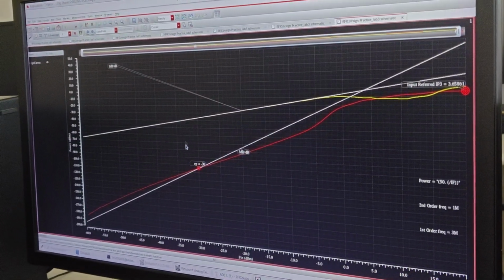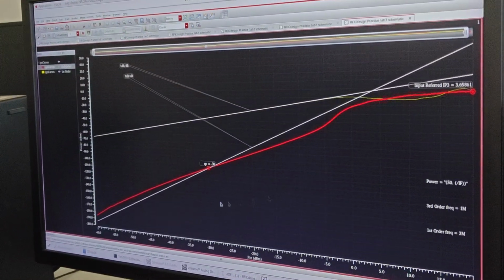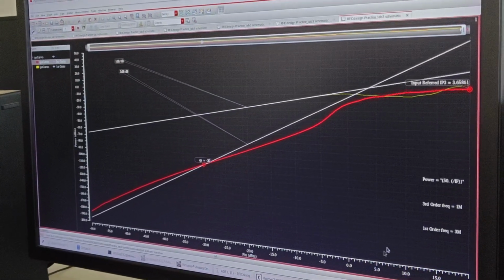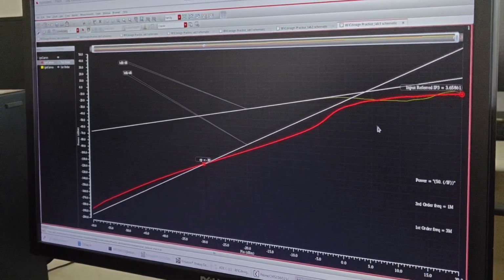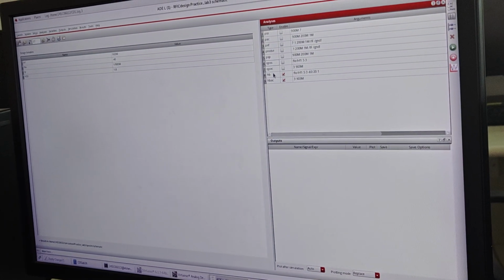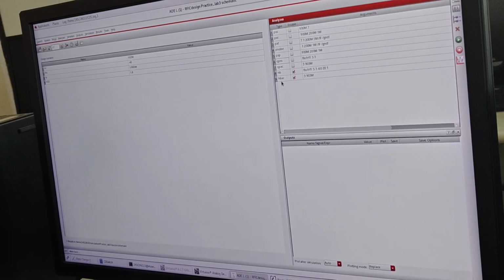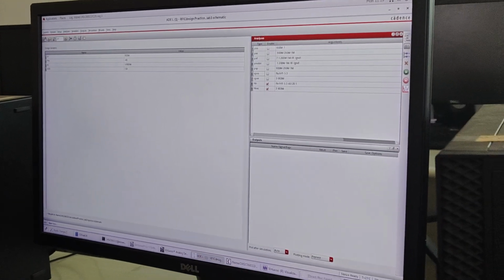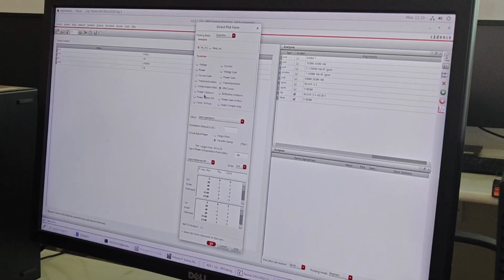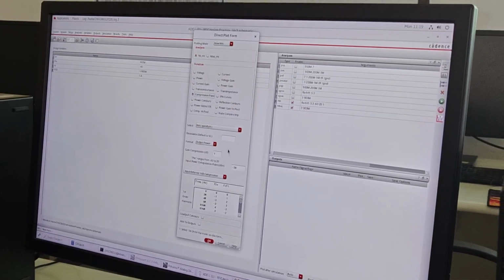Maybe it's not properly following, but it should follow. So maybe if you do it from lower frequencies, it may follow. Okay. So either you can do QPSS or HB, HBAC. Both you can do for the IP3 check. P1 dB also you can get from the same. The P1 dB compression point you can select and plot.